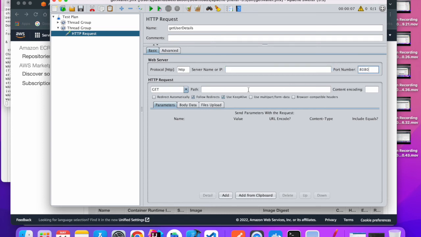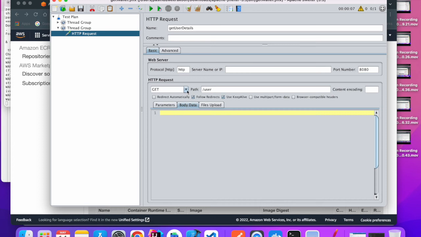So my port number is 8080, and if you have get, post, put, delete, patch kind of requests, you can change it here. I'll put it as get, and here your path should be added, and if you have some parameters, you can add those parameters here, but in my case I don't have any parameters. And if you have a post request or something, you need to share some data inside your body, so you can use here.